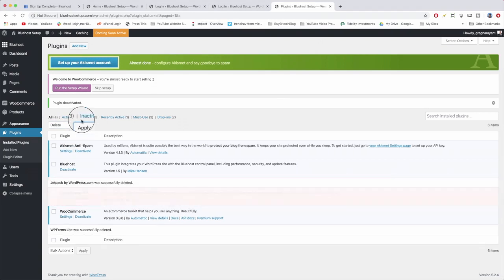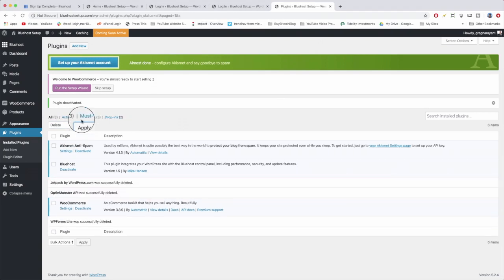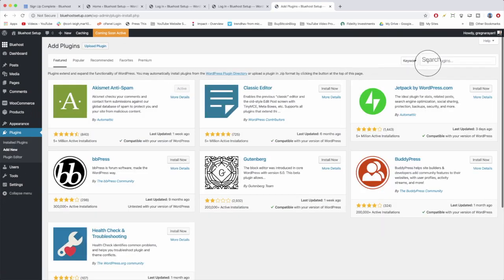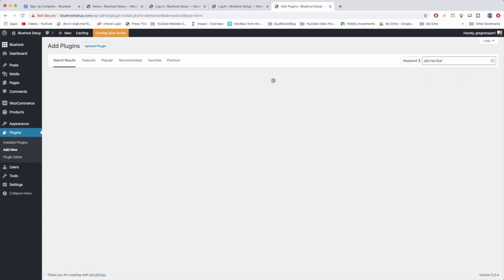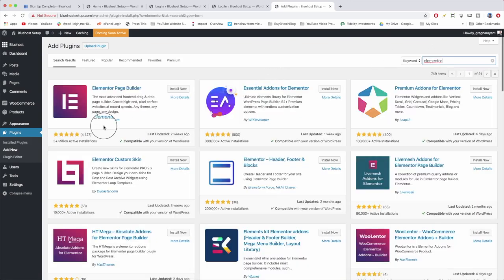All right, now for the plugins we need. So of course we're gonna build our website with Elementor, the best drag and drop plugin out there. So we wanna go to add new and get the plugin that is Elementor. All right, we're gonna do a search plugins for Elementor and there she blows, and install now. So 3 million activations, 3 million plus, so you know it's good.